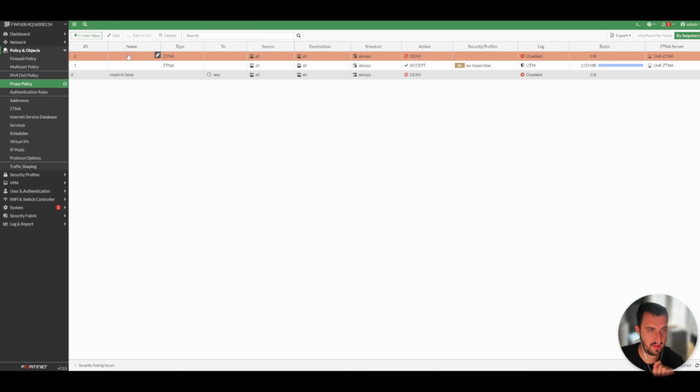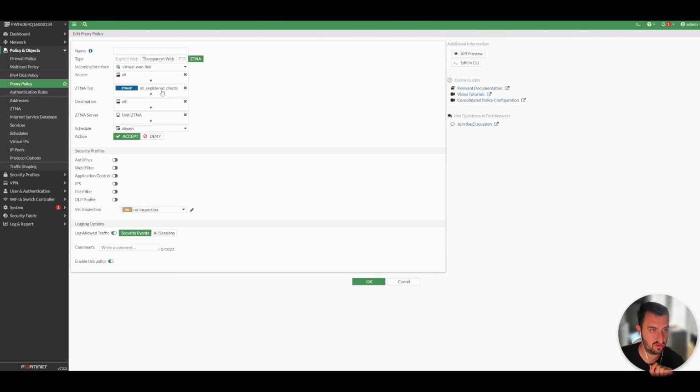What I'm then going to do is disable this policy and allow it to hit policy ID number 1, which should allow the connection through because there's no tags matched on this rule. It's just simply allow any source to any destination. I have thrown a ZTNA tag in there, but it basically says is it known to the EMS server? Is it a registered client? So it should be.